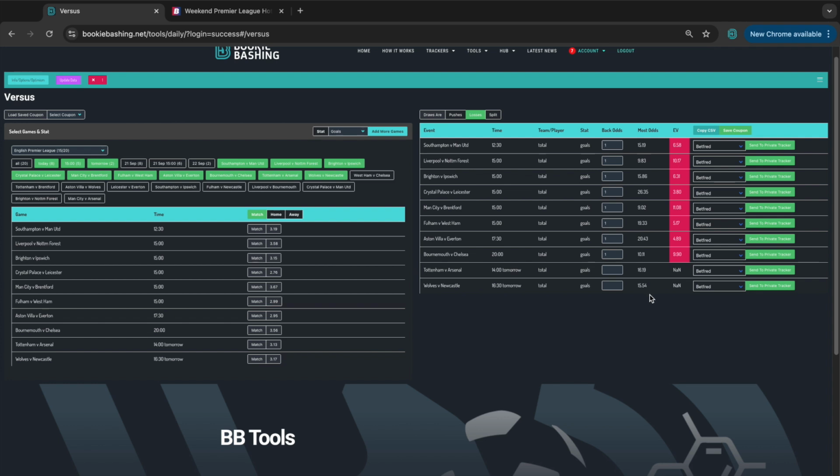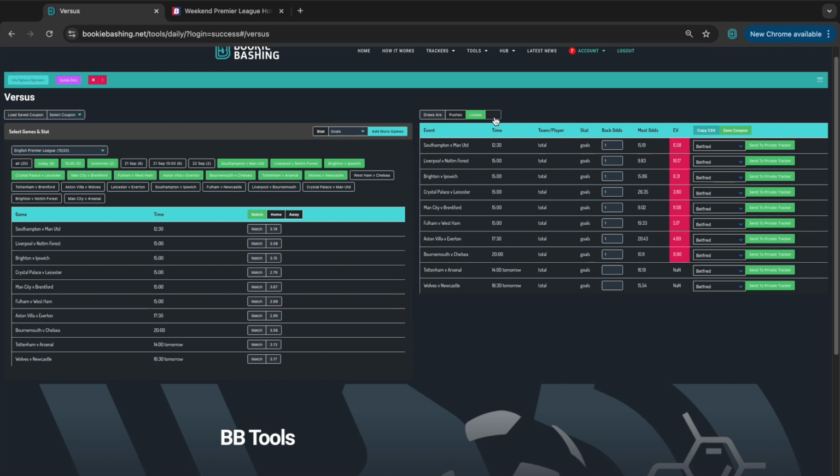Now, one thing has to be noted. What are the draws doing in your market? You've got 3 options. They could either be a push, a loss, or a split. Let's talk about those 3 now, because you need to know what the draws are settled as. And if you don't know or you're unsure, please ask support and we will tell you. Okay? The 3 options, push, loss, or split.